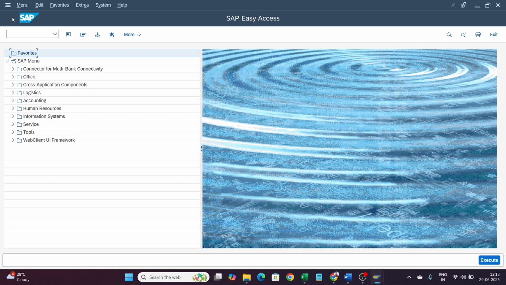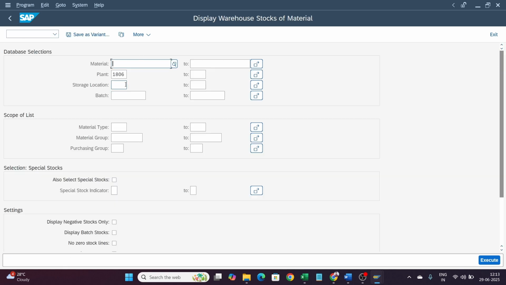Now let's talk about the difference between the two. At both places I have used the same code, 1806, but the functions are different. In the plant, under this plant we do various kinds of inventory activities and various kinds of inventory posting.